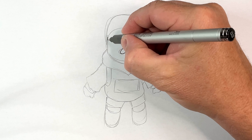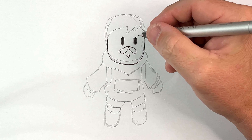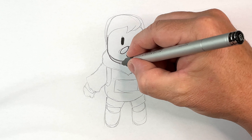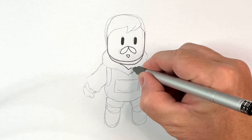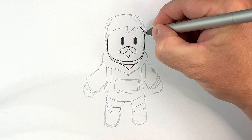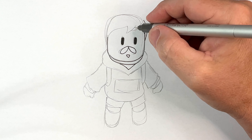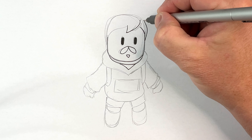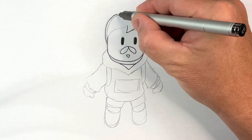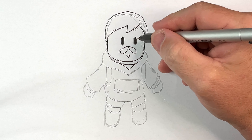Let's draw the side of his head, coming down into his chin and back, up and around. And there's his beard through there. He's got a little bit where his hoodie comes down, and that's his shirt underneath there. Now his hair comes down, comes out here a little bit, and around like so. This comes up and around, and then his hair comes around there. So there's his head.